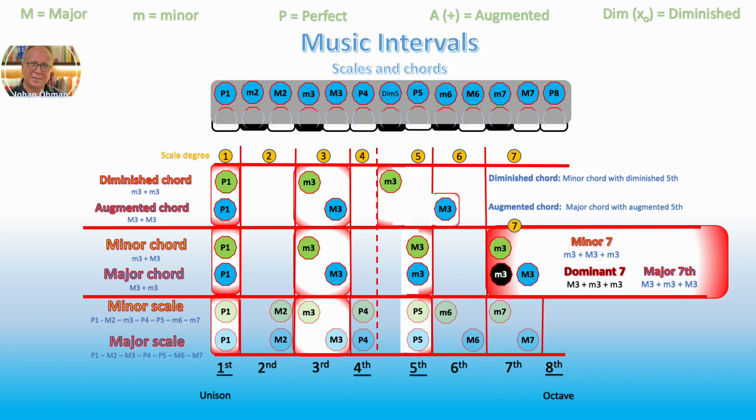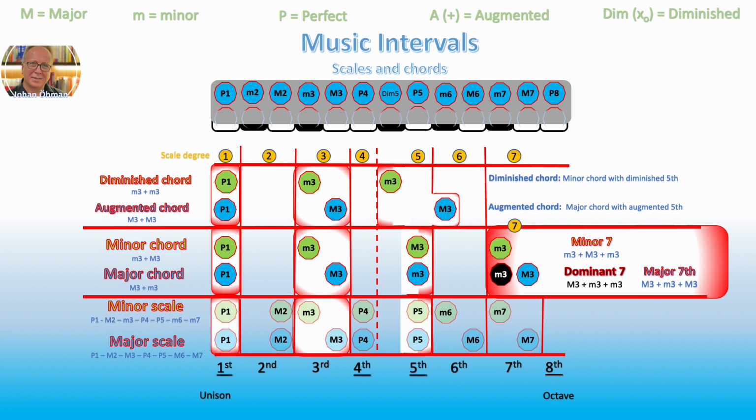Then you had the augmented chords, and again, those are also triads, and they are also thirds stacked on top of each other. So the augmented chord is regarded as a major chord because it has a major 3rd as its 3rd note, but then it has an augmented 5th, and that goes into the minor 6 distance, if you wish. But for clarity, when communicating, we're talking about an augmented chord here, and the augmented chord means that the 5th has been augmented, and that's why you say an augmented 5th. And the measurement for that would be major 3rd, major 3rd.